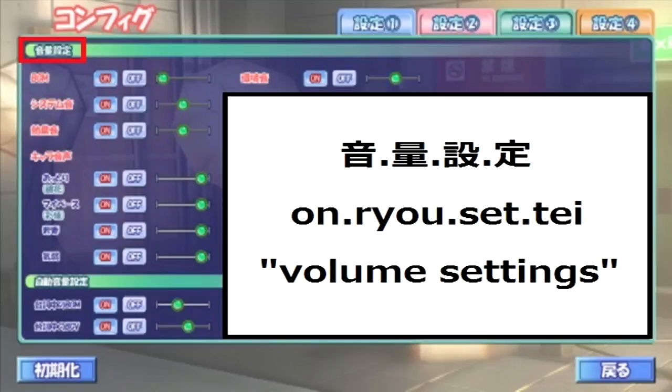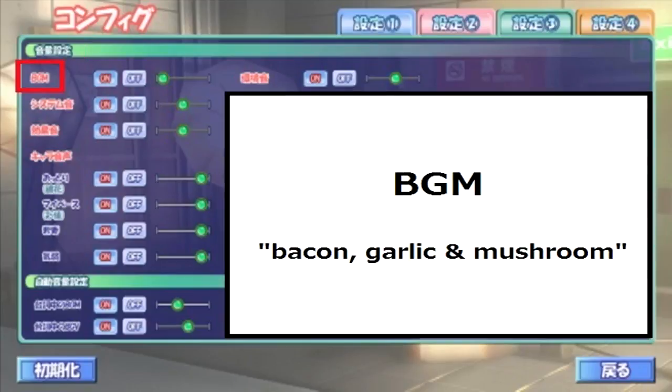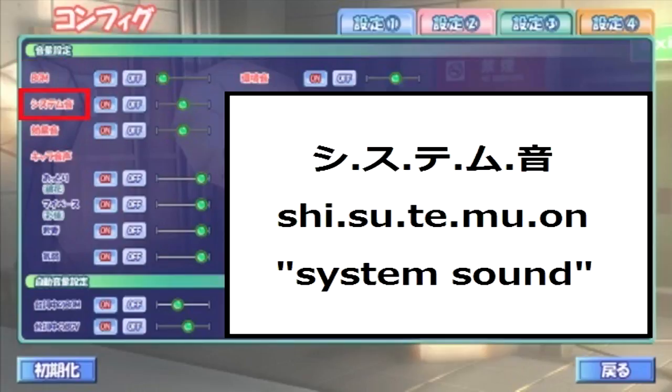Onryo sette, volume settings. BGM, bacon, garlic, and mushroom sandwich. Shisutemu on, system sound.